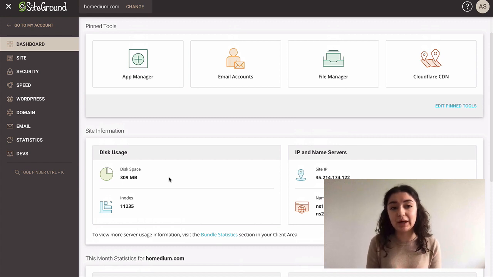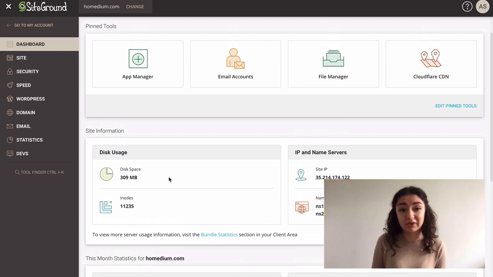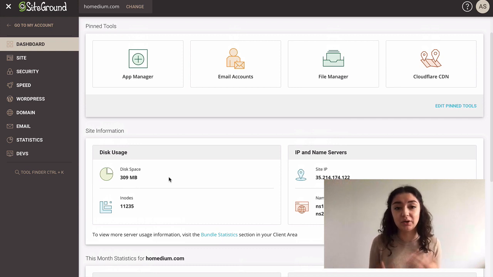And I will show you live right now based on SiteGround, because I know that most of you use SiteGround for your hosting. The process might be different for a different hosting, but I think you can find information on their platform on how to make these changes, because the values are universal.